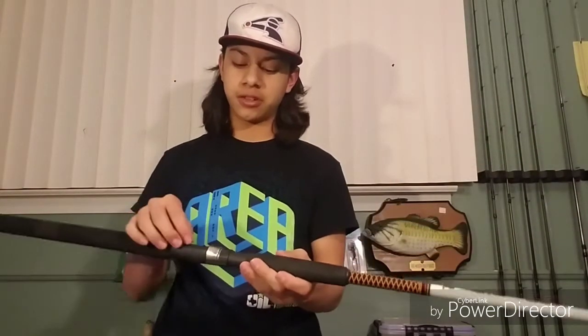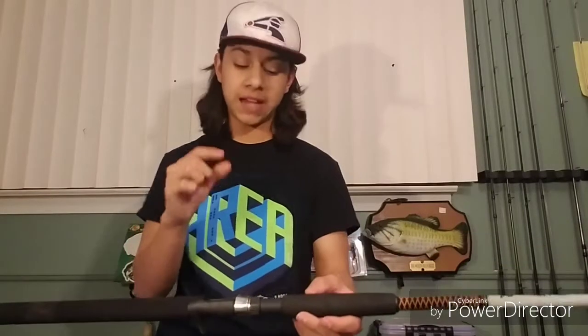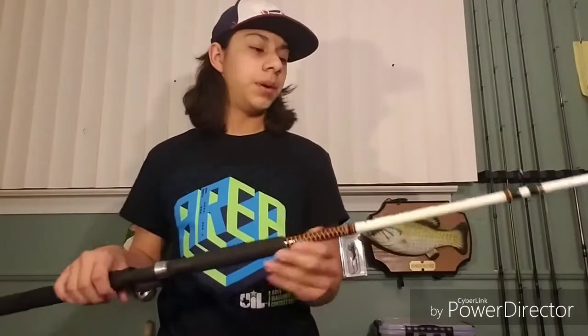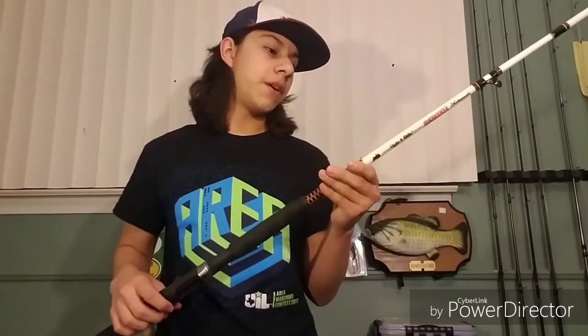Now I'm going to put some baitcasters on, but it's not like the typical baitcaster reels used for bass fishing and stuff like that. Some of you may know what I mean, but some of y'all may not. I don't really know what the name is specifically for those reels, but anyways, this is a 7-foot medium heavy. This is a really good rod. To be honest, I feel like you can catch catfish from maybe 20 pounds and under, if not 15 pounds and under. I think this is a good rod.